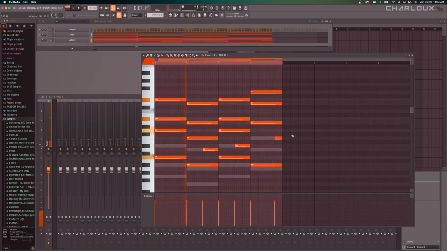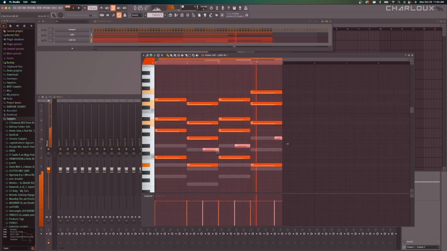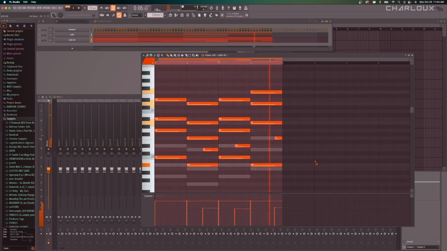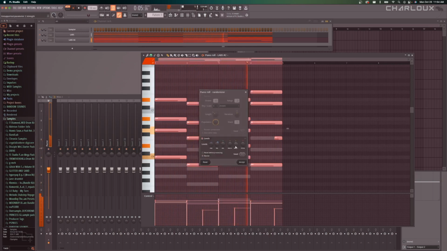There you go. So there's some extra notes. I'm actually going to highlight all of these. And down in the velocity, I'm actually going to turn it down, just keeping them like that, so they're a little more quiet. There's more you can do with velocity. For instance, you can highlight everything and randomize. That's Alt-R on Mac at least. I'm not sure about Windows.